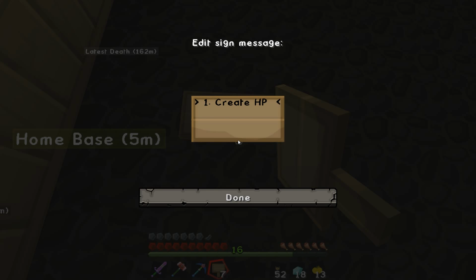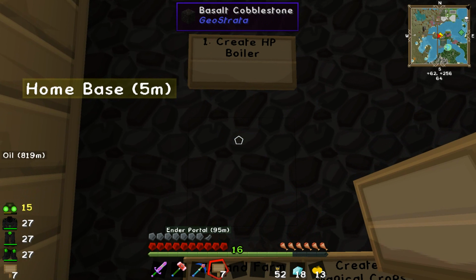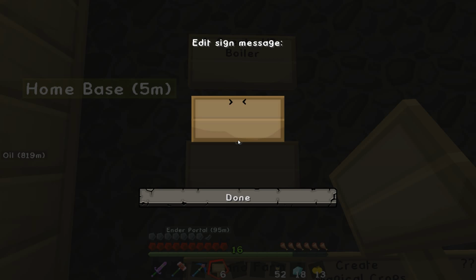Create high pressure boiler. The magmatic dynamos are pathetic. They only put out 80 RF, which is just a joke. 80 RF is nothing. So I'm going to replace the magmatic dynamos. In total, all 8 of those things are giving me 640 RF a tick, which is nothing. The 8 steam engines can put up to like 1.8 thousand RF, something like that. I don't know for sure, but it's considerably more.